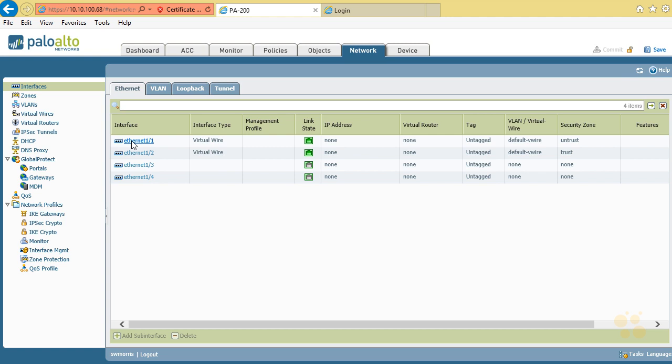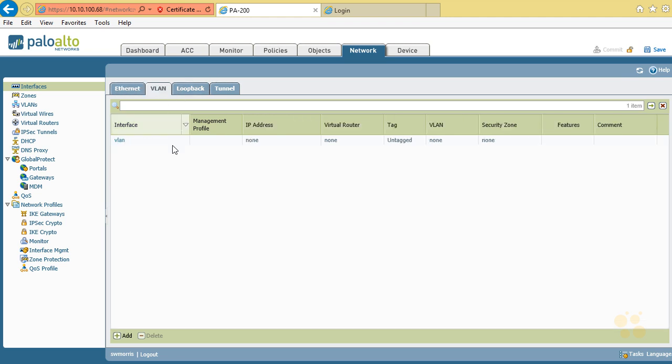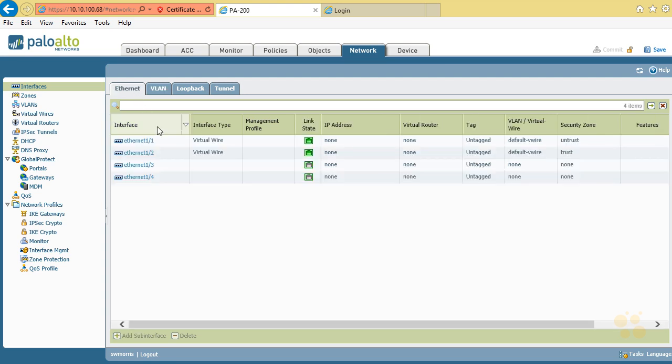Now, interestingly enough, my VLAN interface right here is for when I'm doing the layer 3 side of a layer 2 firewall. So if I've created VLANs, basically if my firewall is acting in a switch capacity, and I've got layer 2 stuff in there, but I'm also enabling the layer 3 termination of it, then I will have VLAN interfaces. For what we are doing, I really don't need that. Everything will be handled on the Ethernet side of the world.